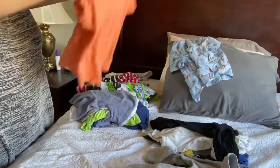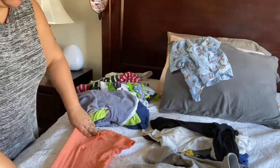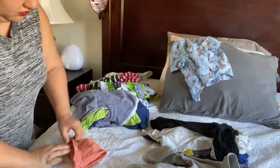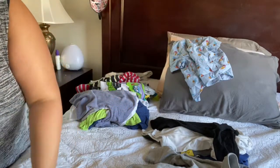So the way I like to fold his little shirts is I lay them on a flat surface and I first fold one sleeve, then the other sleeve, and I always try to make it into a little cube. So I fold the bottom into the shirt just like that.